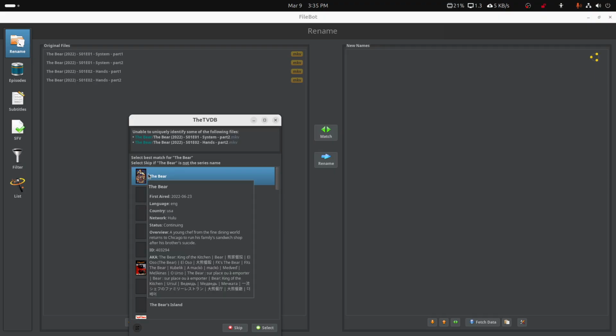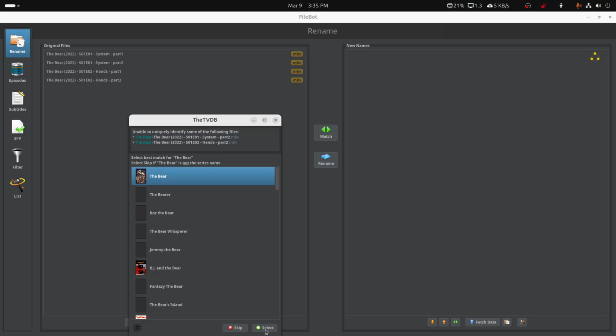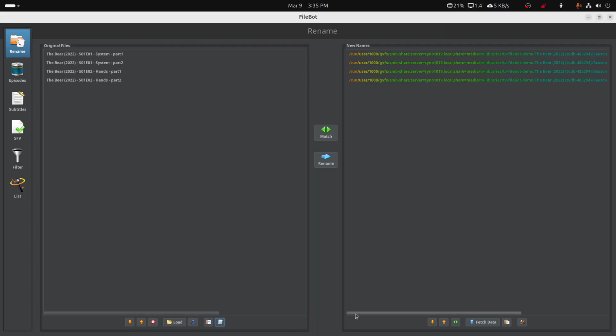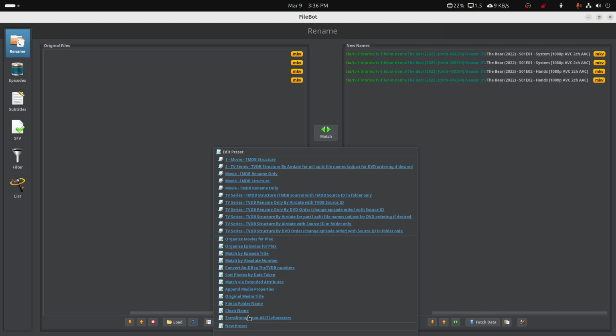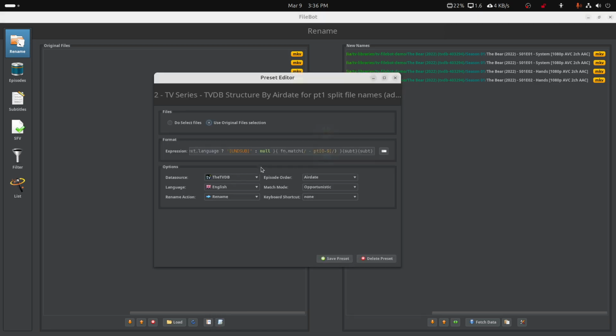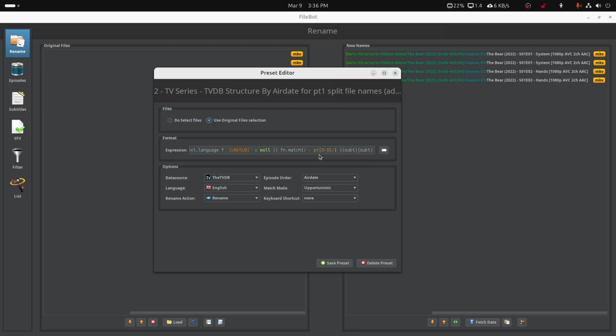I can recognize this from the poster. So if we slide over, oh, I am missing something. Let's go ahead and edit this expression. Let's see what I did wrong here. One miss isn't bad. Okay, so this is my issue.